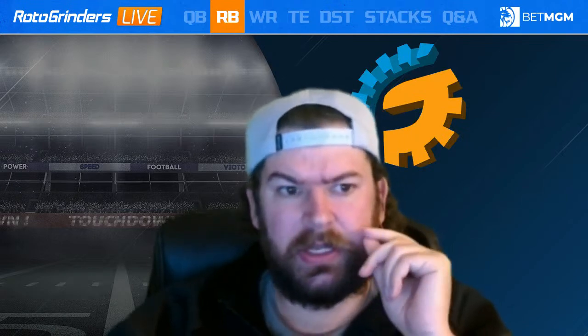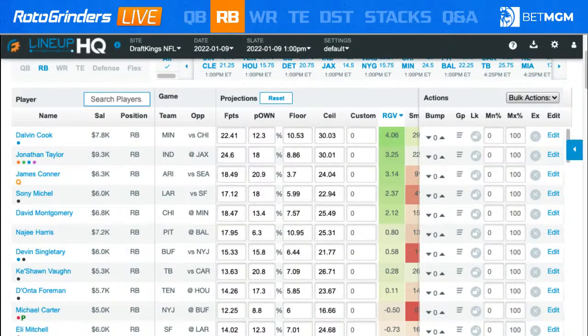Jump in there, Grant. Some of the guys who touched on something you feel strongly about. We know the good players are, but who really stands out for you? I have no real off the board running backs outside of Gibson and Stevenson, hoping that Harris for some reason will miss, but that's mostly going to be late swap stuff. Right now, I got a lot of Taylor, a lot of Connor, a decent amount of Foreman, a lot of Singletary, and a lot of Montgomery, and then sprinkle in Eli Mitchell and Rashad Penny just as pivots off of those guys that are going to be a little bit more chalky. But this week, there's really not any off the board guys.